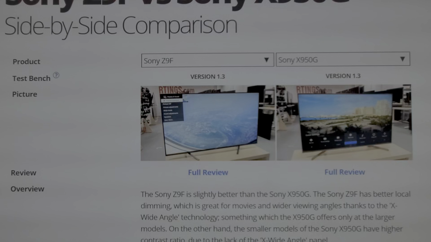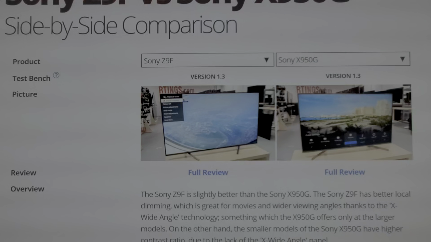I wish they had more options for Sony, but Sony has kind of married the 930G, 930E, and the 900F. They've married them all together to give you one choice, which some of you love and some of us don't like, but this review is going to show you the differences between the two and how close they actually are. Another reason for doing this is that many of you want the moniker of that Master Series display.